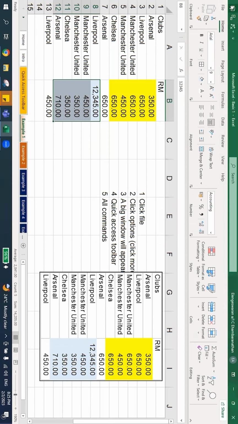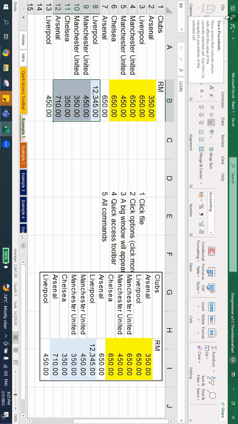On the top of your Excel, this is what they call the Quick Access Toolbar. Now, can you see the second one is called Trace Precedent? If you can see Trace Precedent, maybe you can just type number 7 in the chat box. My friends from Malaysia, my friends from India, maybe you can type number 7 if you can see Trace Precedent. So what is Trace Precedent?